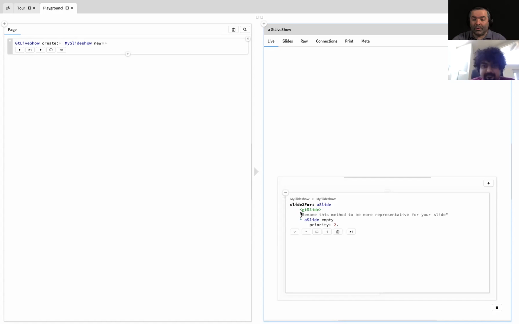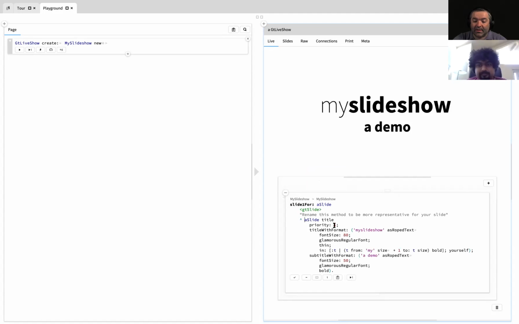Now, what do we want to put in there? One of the properties in Glamorous Toolkit is that everything that we render relies on a single rendering tree, which is simply a tree made out of elements. At any point in time, if you want to affect something in a scene, you will be creating elements that will eventually be placed there. So if we go to this slide here, if I say here a slide title, eventually this actually creates a set of elements in there, right?